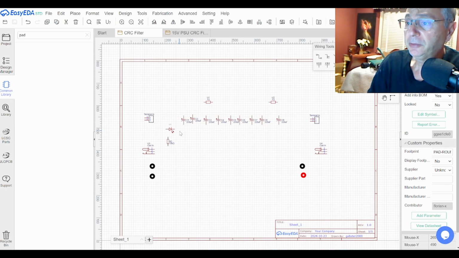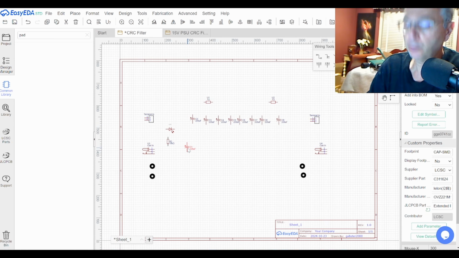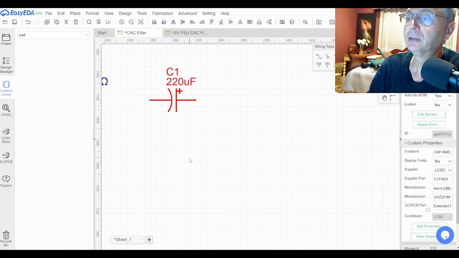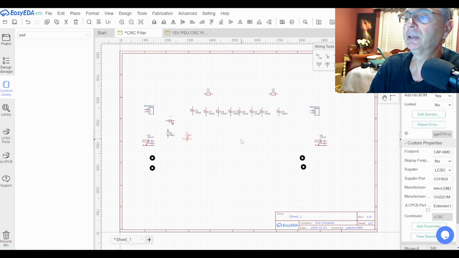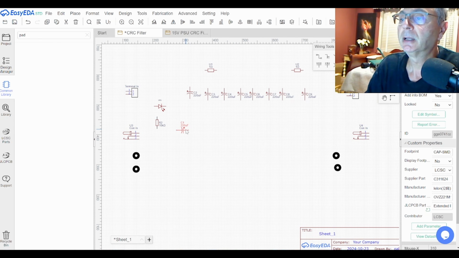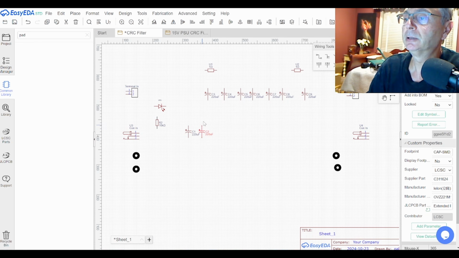Once you have all the parts, it's just a matter of organizing them now. For example, if you have a part and you don't like the orientation of it, you just press the space bar and you can turn it around. You just zoom in, see how it turns around. So you can turn basically anything around fairly easily. If you click on it, you can move it around to where you want to put it. So for example, in this case, we're going to put the capacitors this way, like this.